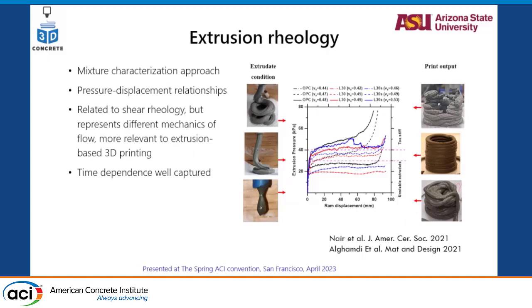Extrusion rheology. So basically, it's a force displacement relationship. You have an initial part where your extrusion pressure increases very quickly because the ram, the piston, is squeezing on the sample, a steady state where plastic flow is happening, and then once flow has happened, the mixture has changed its properties enough that it is now exerting resistance to flow. You will see an increase in the stress that's required to extrude. So you can characterize these three zones, use models to come up with what the actual material properties are, which you can relate back to what either the time dependent or pressure dependent properties are.